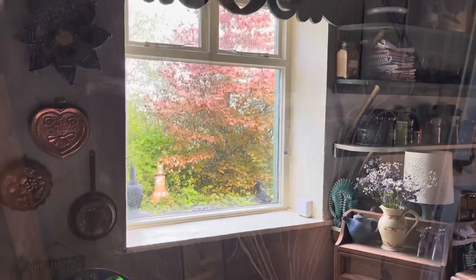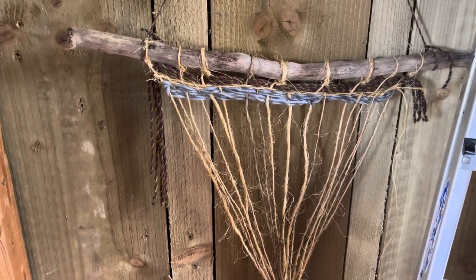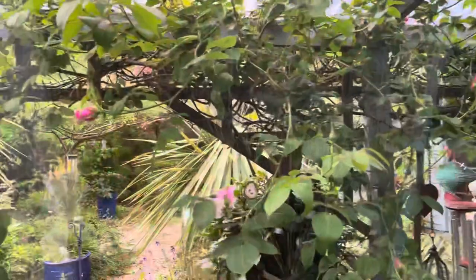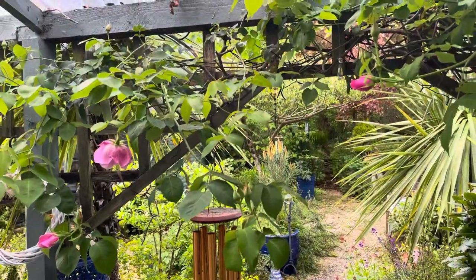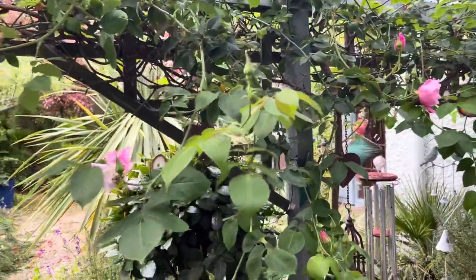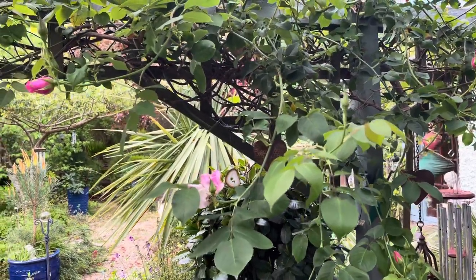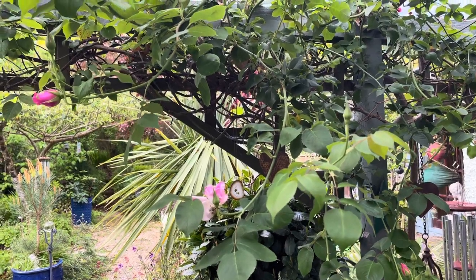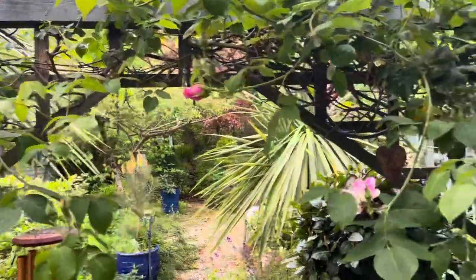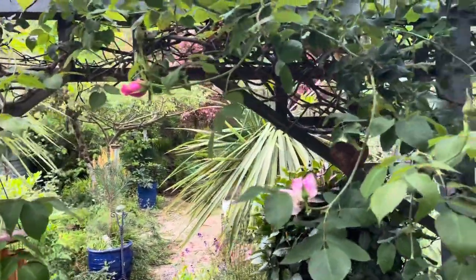I've got some driftwood back as well and I'm thinking about doing a little piece of woven art — I've kind of half started it. It's raining now, those storm clouds have broken. Someone was asking me again about the name of this rose, and I'm really sorry, I don't have a name for it because the rose started its life as an illicit cutting. Having taken the cutting, I didn't have the gall to go and ask the owner of the house what that rose was. I felt too embarrassed, so I did a runner.